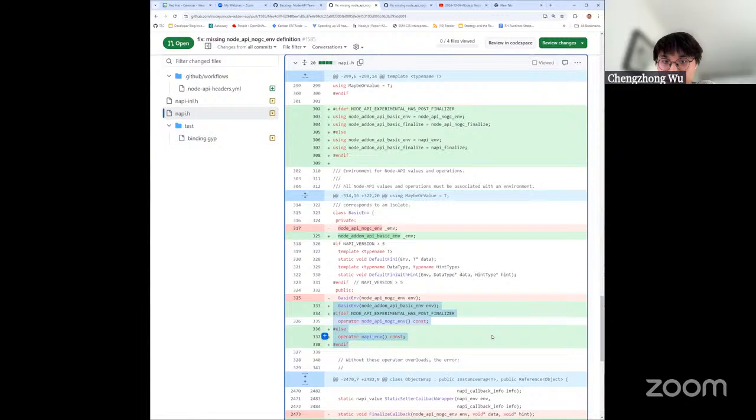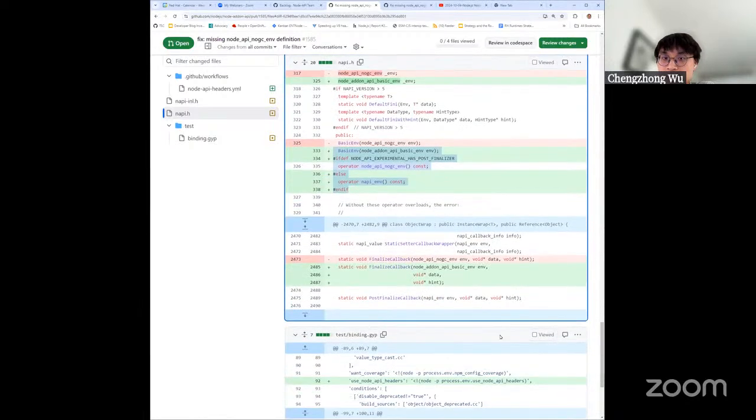Especially about this operator that I added, because we have to add some operator to convert basic environment to the C type, but we don't have Node API, Node.js right now in some cases. So I just added the API env as an alternative. So I'd appreciate it if you can take a look at the pull request.